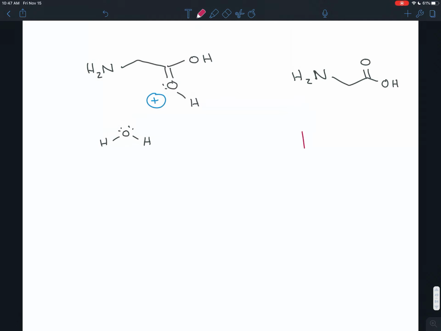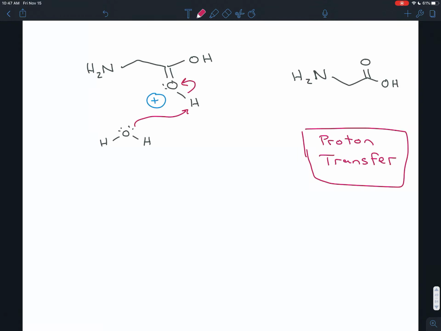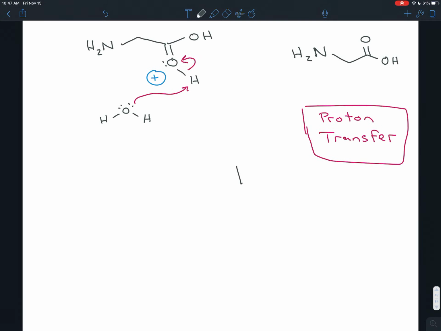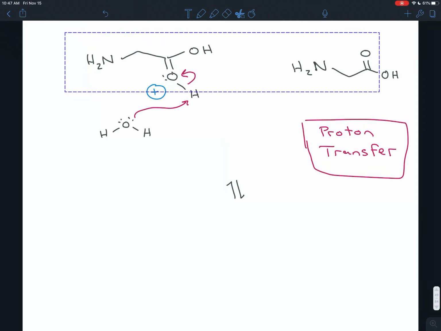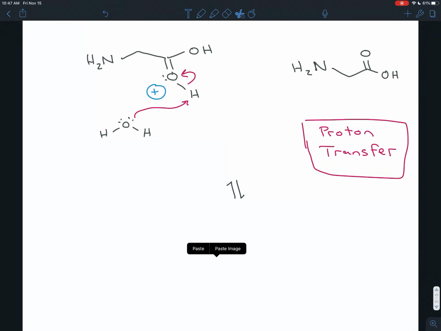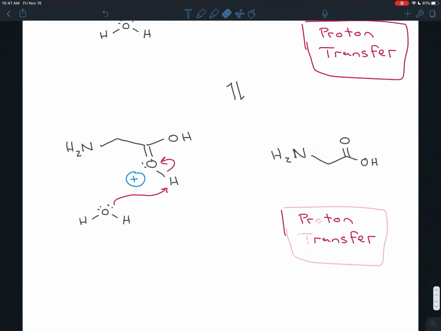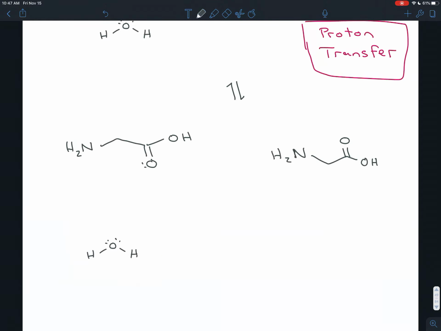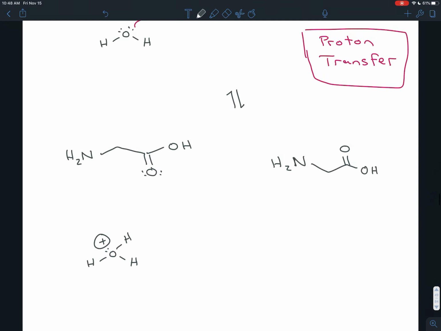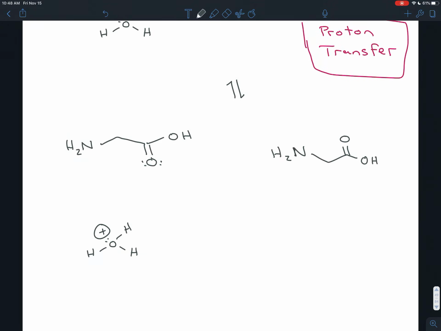Whenever you want to affect the stability or reactivity of things, do a proton transfer. So the slightly negative oxygen can steal the slightly positive hydrogen, the electrons snap back onto the carbonyl there, and you would have really these same two products just without the hydrogen there. So the electrons turn into a lone pair, and now what was water you have as H3O+. So notice we started with H3O plus hydronium, we end up with hydronium. It's not used up, but it does make the reaction happen. That's the definition of a catalyst. So this reaction is acid catalyzed.